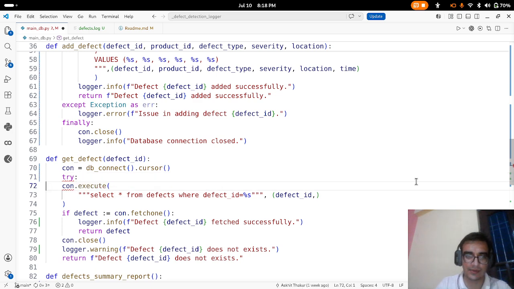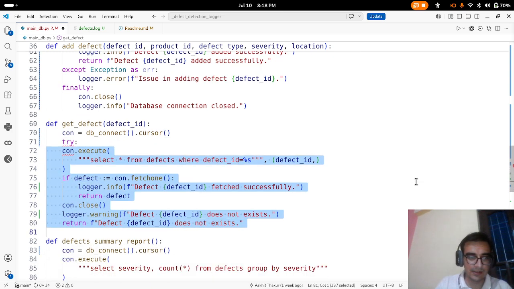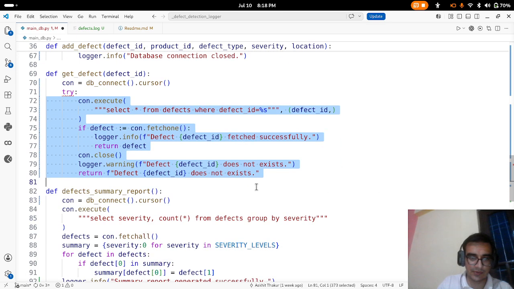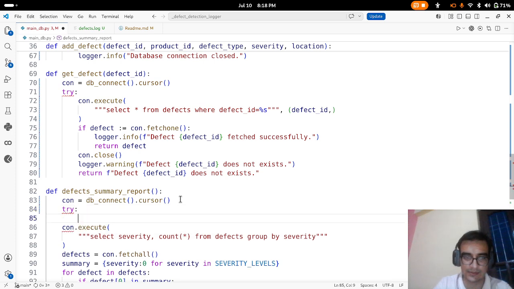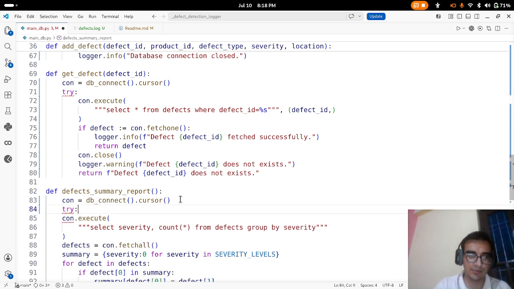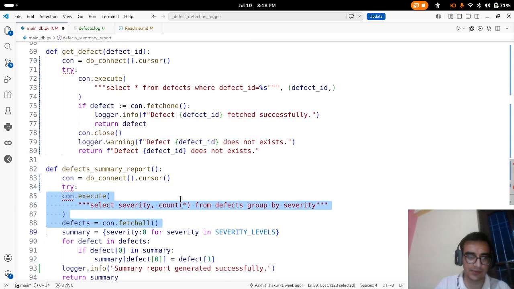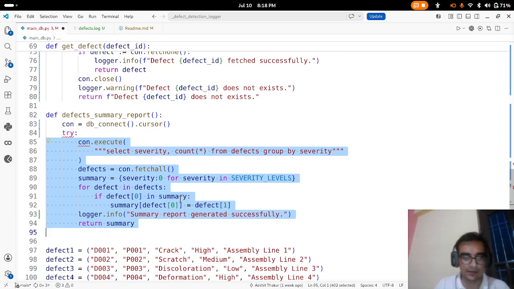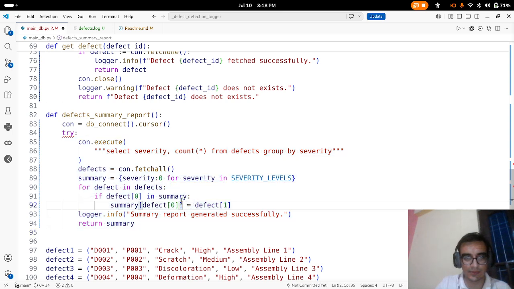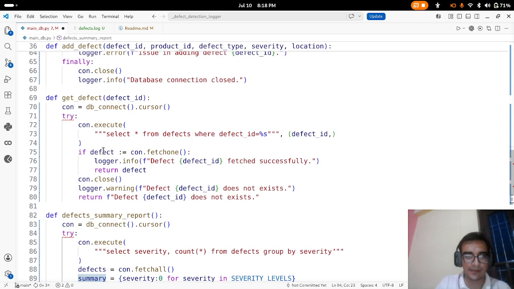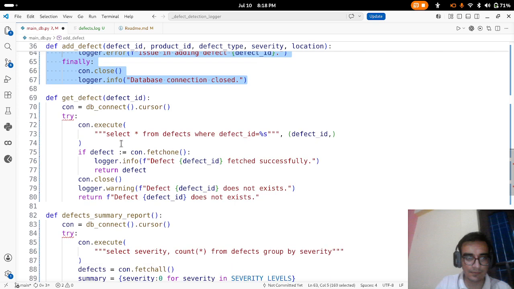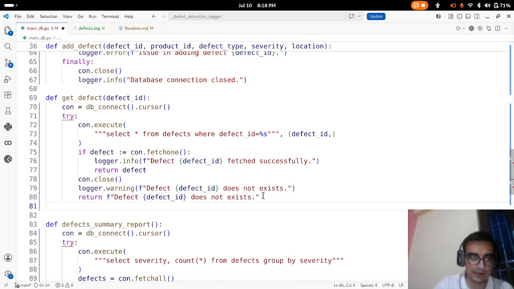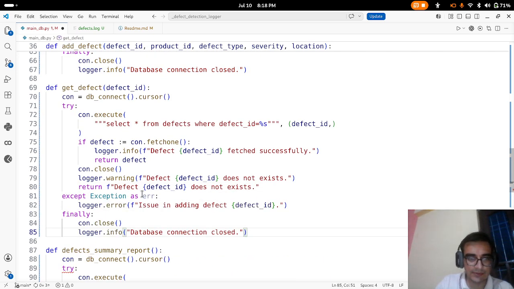We will add try, put them in try. We don't put the database in try because the database is different. I will put a try block separately for this one. Summary report, generating summary report. Okay, and the last one I think goes similar to all. Let me interpret this one.